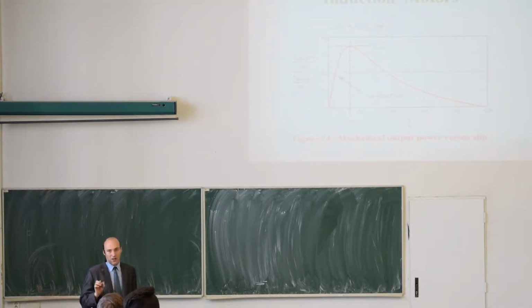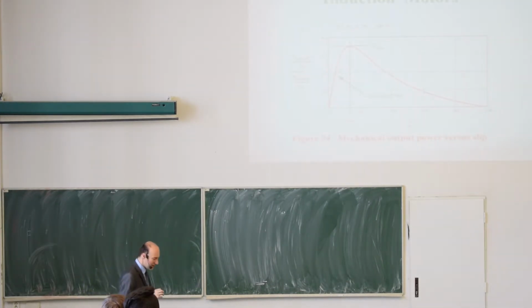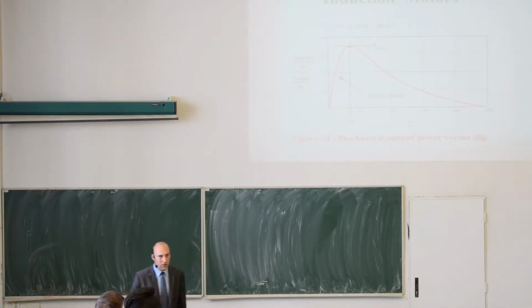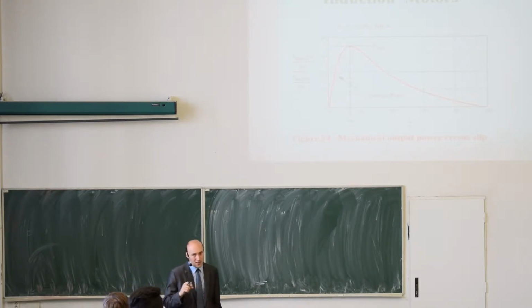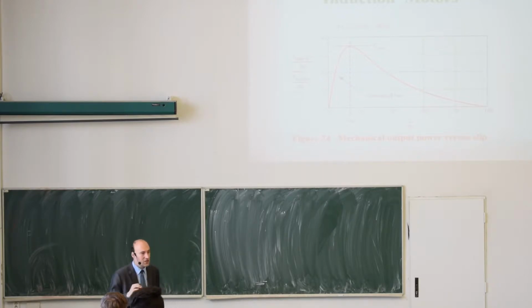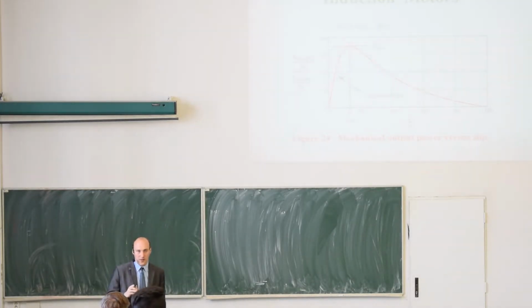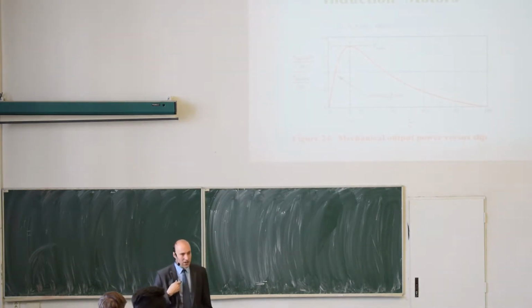And this is a chart of mechanical power. It gives us an idea where we can find the maximum mechanical power of the motor. Here we have synchronous speed. So the motor is never running at synchronous speed without external help. And we are situating the operating point somewhere here. So the nominal power is smaller than the maximum power that you can achieve. The typical ratio between the maximum power and nominal power is roughly 2.